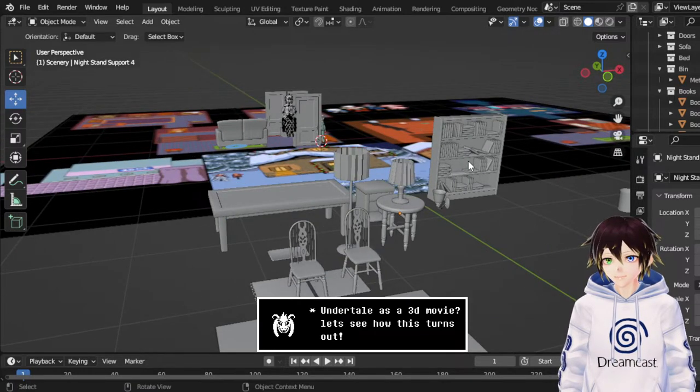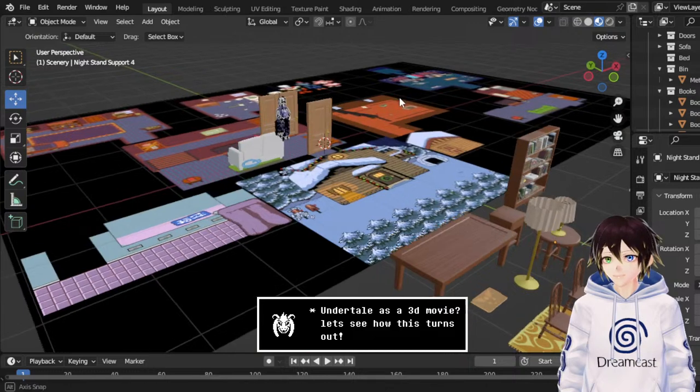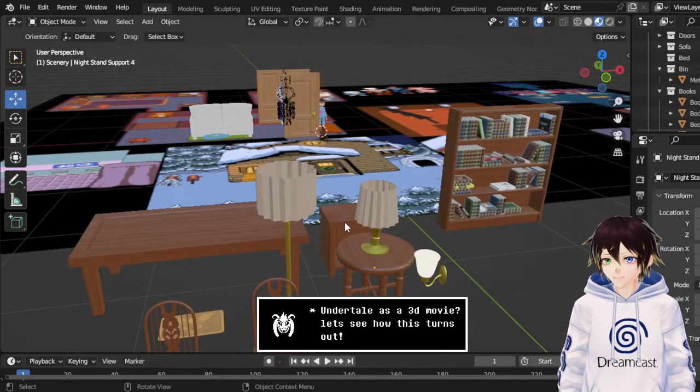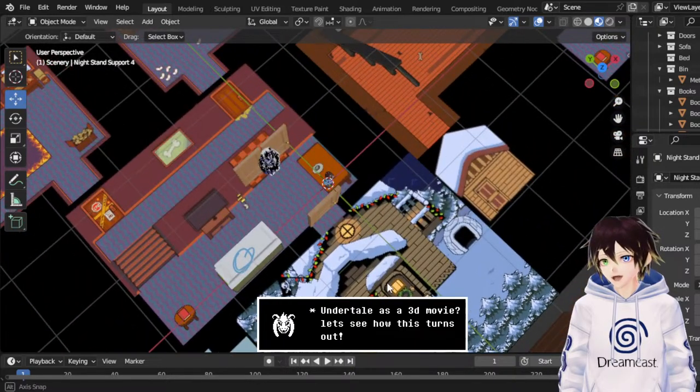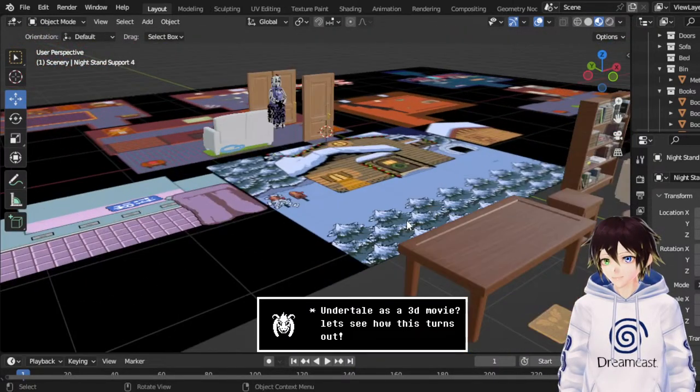Hey, Revenge. Okay, so we got a tiny table here. Maybe I can use that instead of that one. That would work better. That one would work.